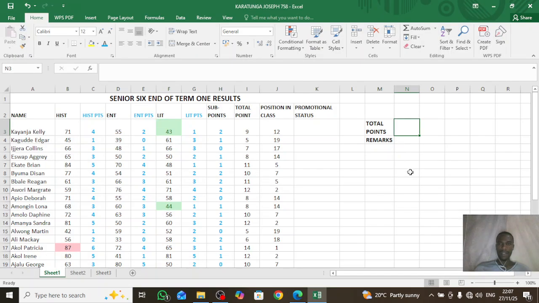So I write the smallest, 0, then for 8 to 10 I write 8, then for 11 and above I write 11. The remark here is repeat. Then the remark here is super exam. I don't know whether it's super or what. Then the remark here is promoted.